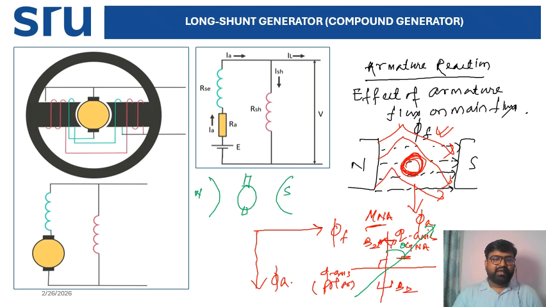We are adding one resistance. First, you see how the interpoles will be designed. Suppose there is a two pole machine. Another pole we are intentionally creating across this one. That means we connect thin plates, and the winding will be provided to this one, and it will also behave like an electromagnet, right?